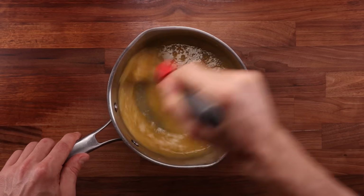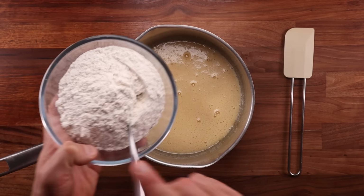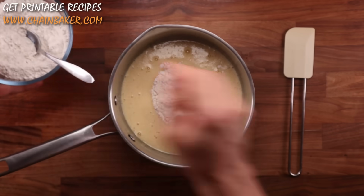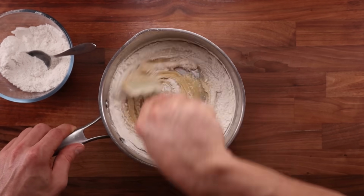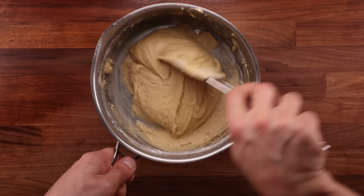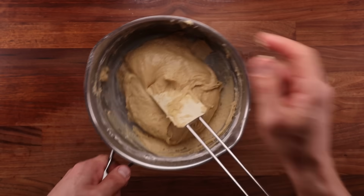And again we are trying to avoid lumps, so we need to add it bit by bit, around 2 tablespoons at a time. A whisk is not going to work anymore here, so continue mixing with a spatula. Once the mix looks nice and smooth, add another couple tablespoons of flour and then keep mixing until you've used up all the flour. The paste should be thick and not extremely sticky. It will be a little bit sticky, but that is normal.